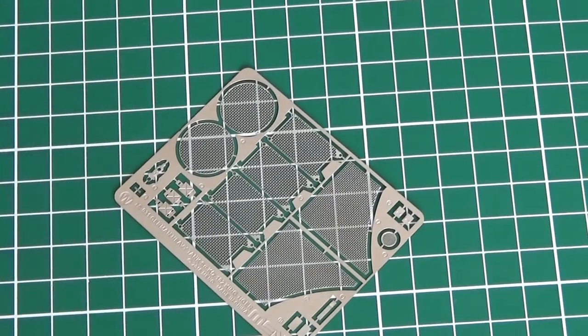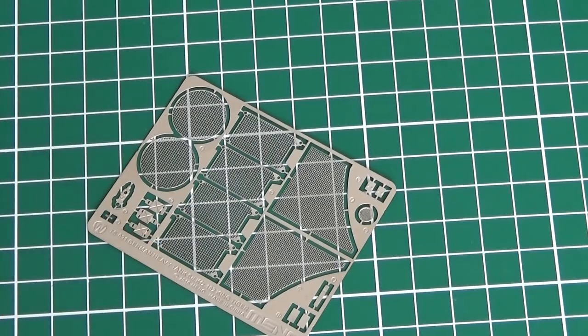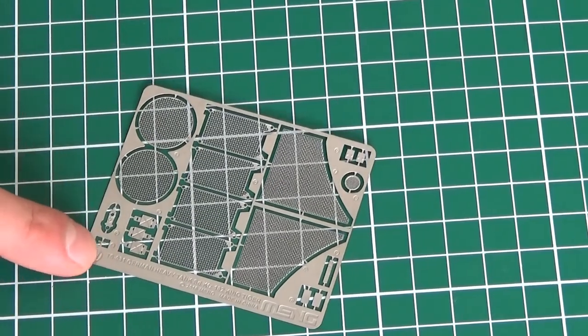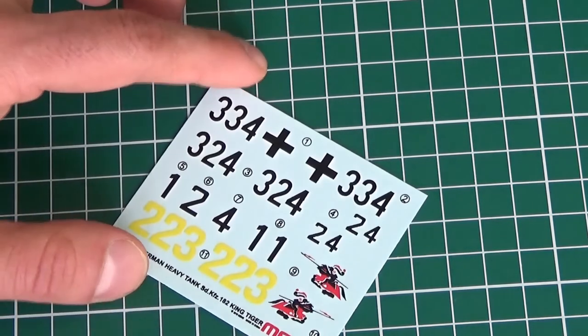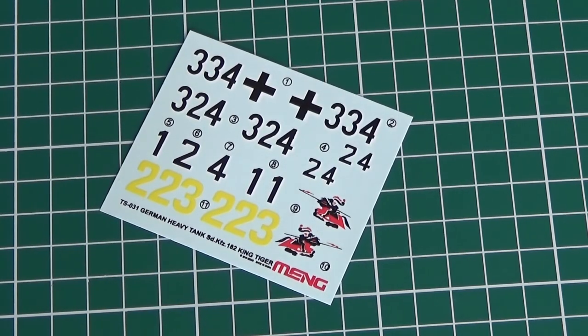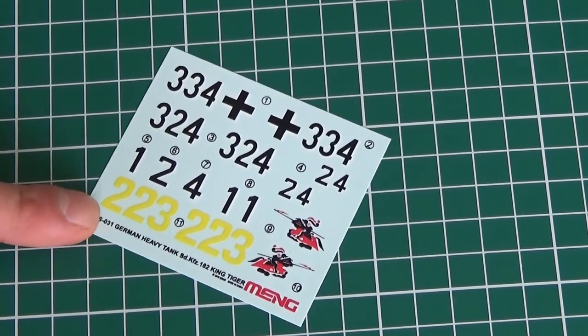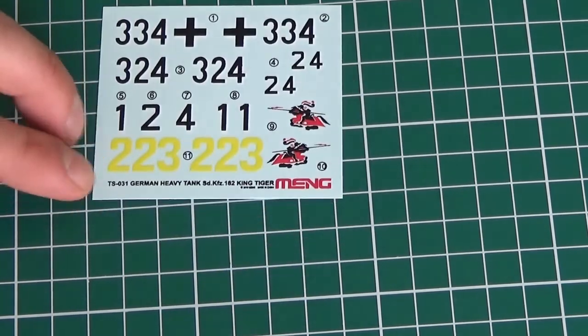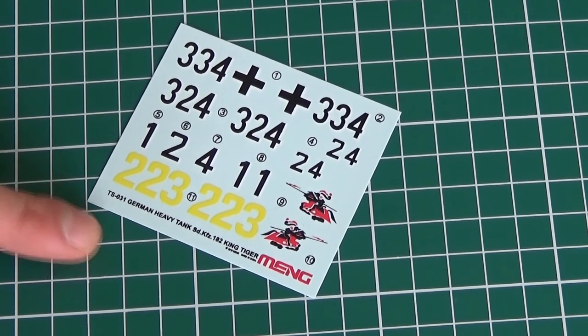Small photo etch sheet with the engine meshes for the engine and other small parts. Small decal sheet with the markings. It's printed in China, not printed by Cartograf like previous decals from Meng.